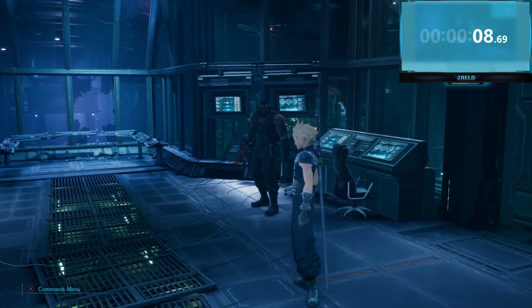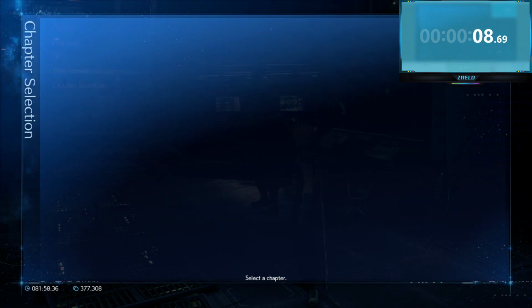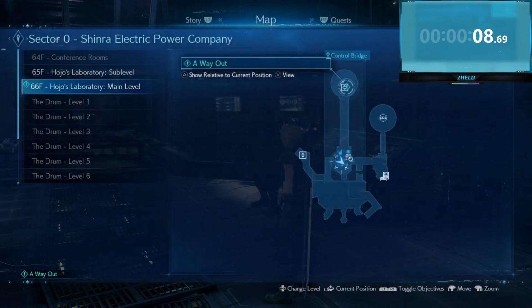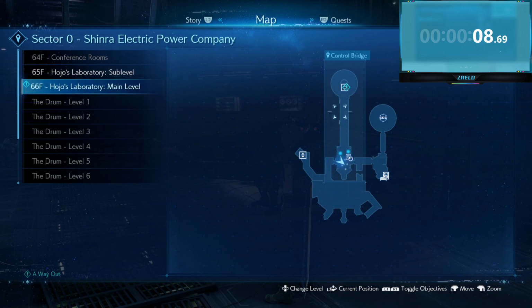Alright, so the next training spot is right here. If you go to System, Chapter Selection, Chapter 17. That's where I am, normal mode. And open up the map, you'll see I'm at the control bridge.